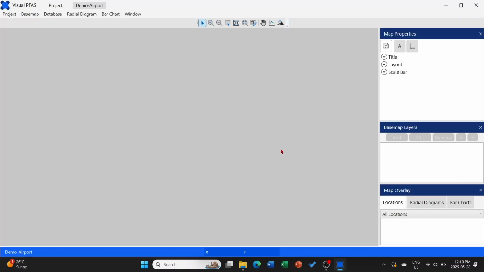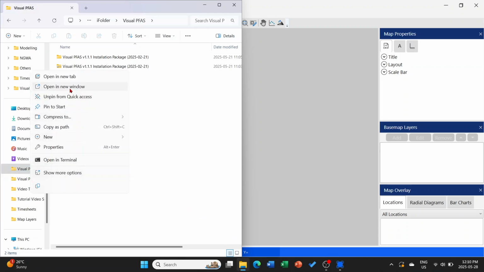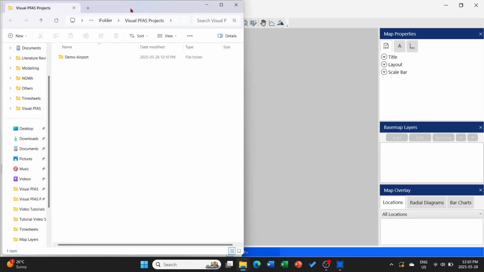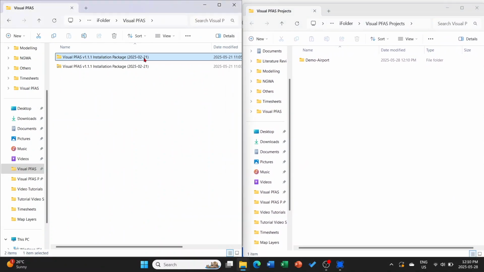Since we are using the airport demo data from the installation package, we will go into the installation package in our files and move the data into our project folder. This will allow for a more seamless import process in Visual PFAS.